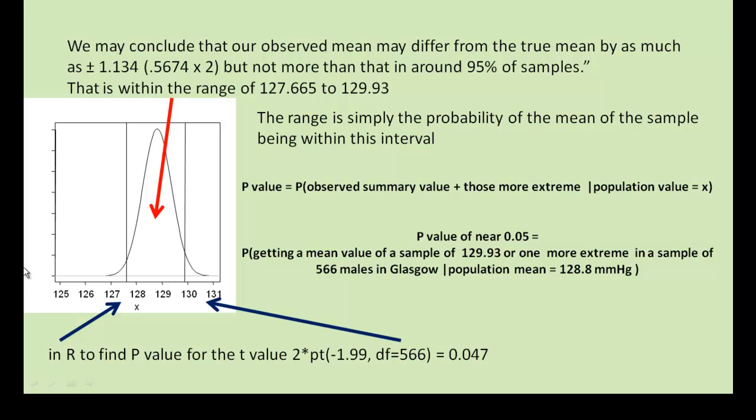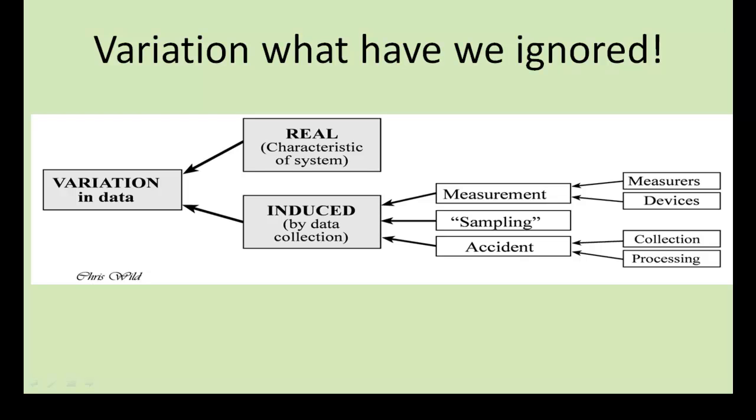Remember, all this talk about variability is assuming we're working with random samples. And while random sampling is a very important aspect affecting the variation of data, the main division in sources of variation is between those characteristics of data and those induced by the research process, a subject we could spend many hours discussing. It is very important that at the end of any quantitative research report, a good discussion session would mention all the above aspects and consider their possible causes, and how the research design attempts to minimize and guard against the induced causes of variation in data.